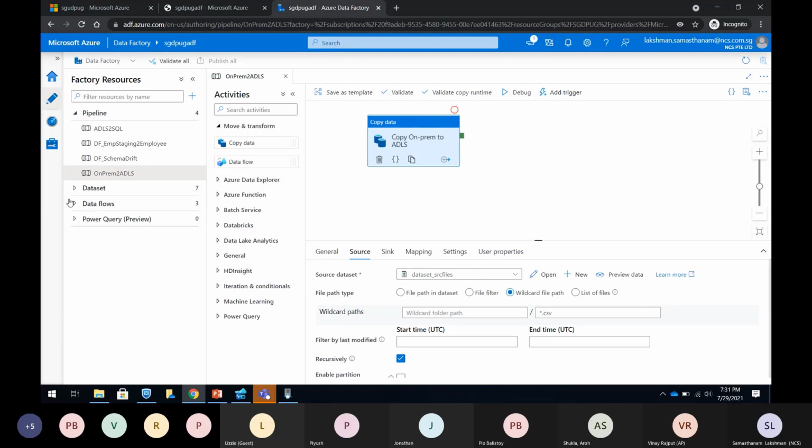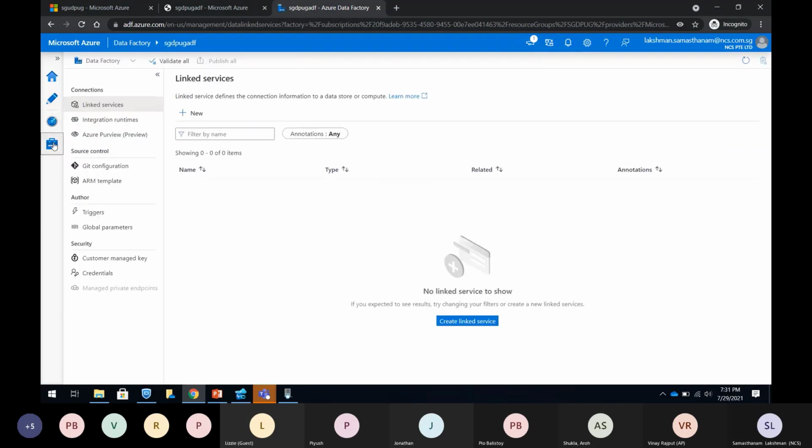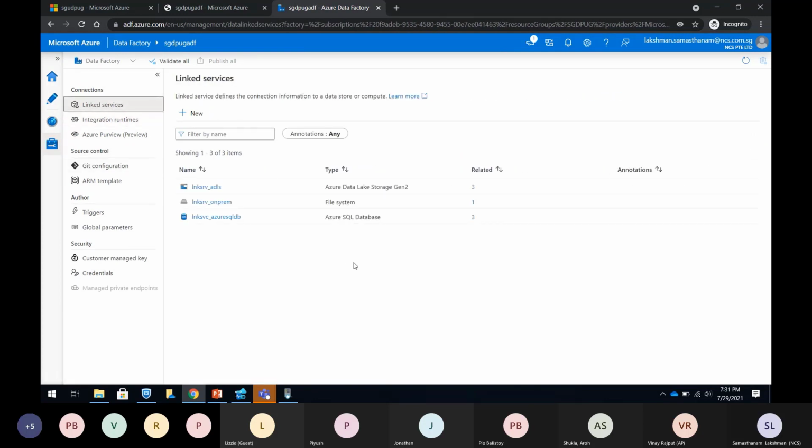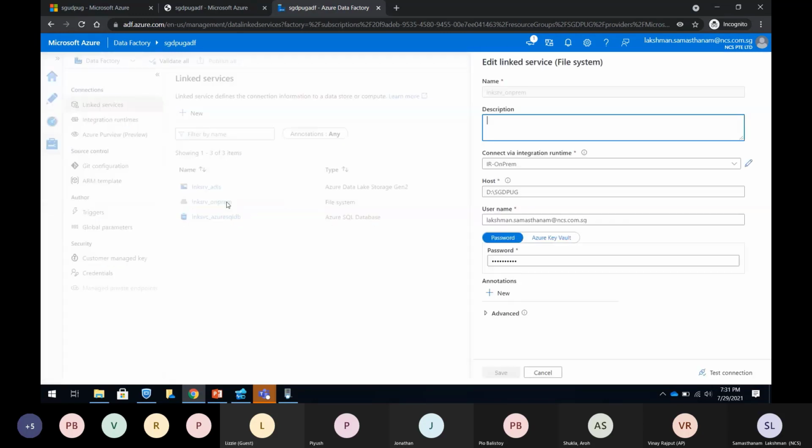Before that, let me show the linked service. So here is my linked service 1, which is connecting to my local on-premise.